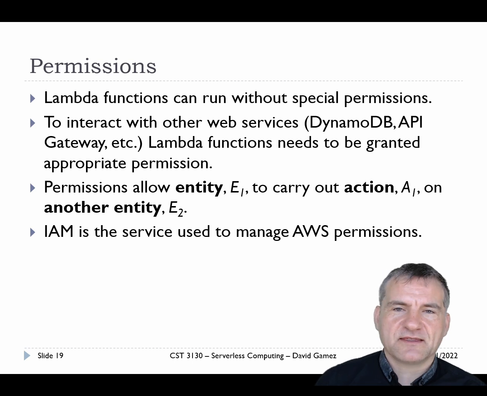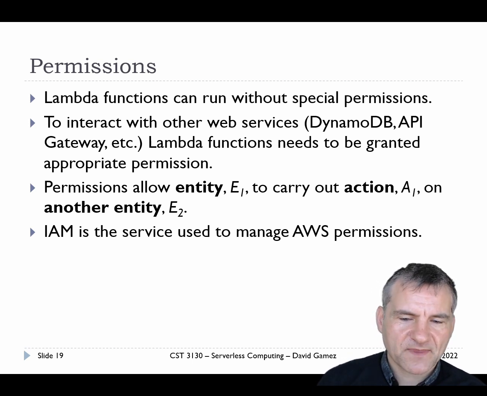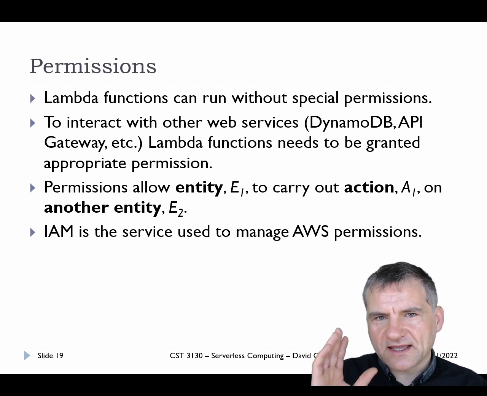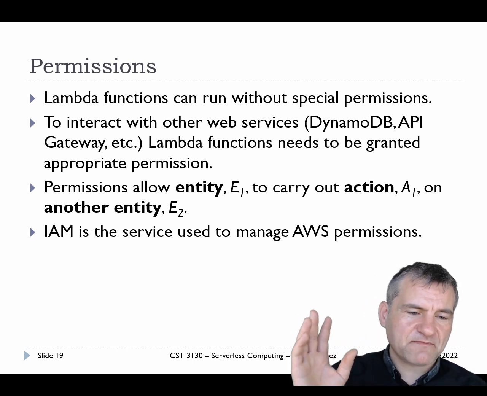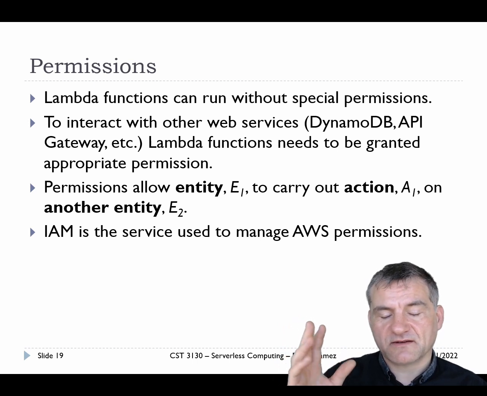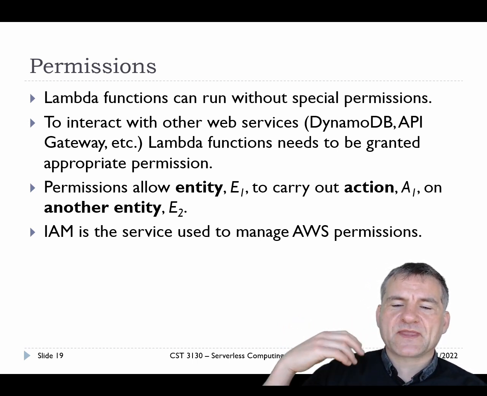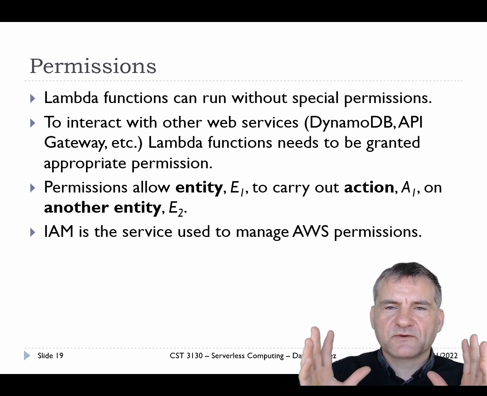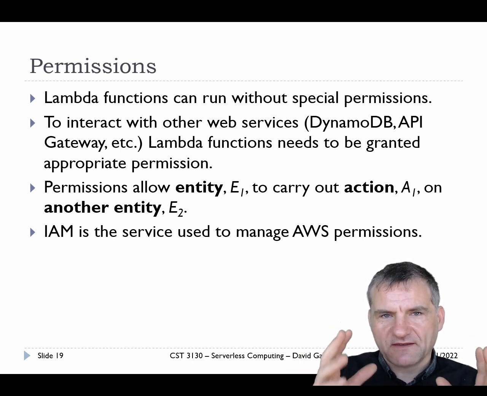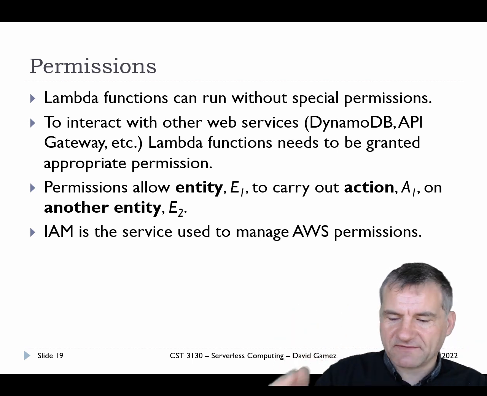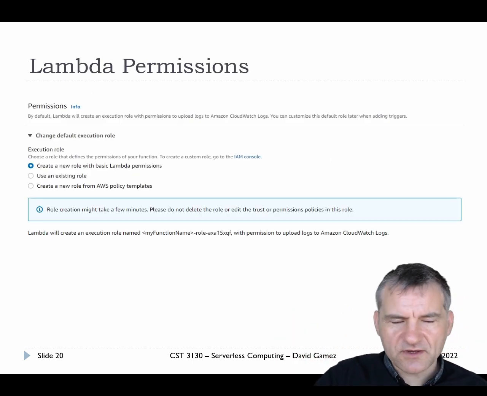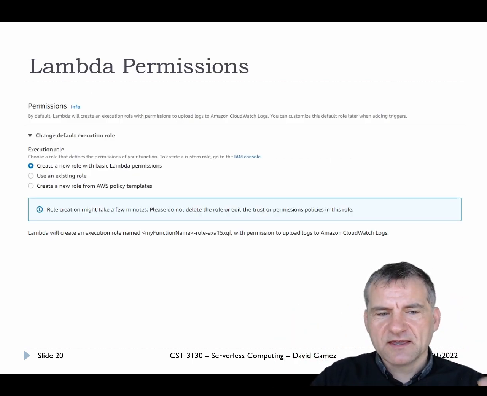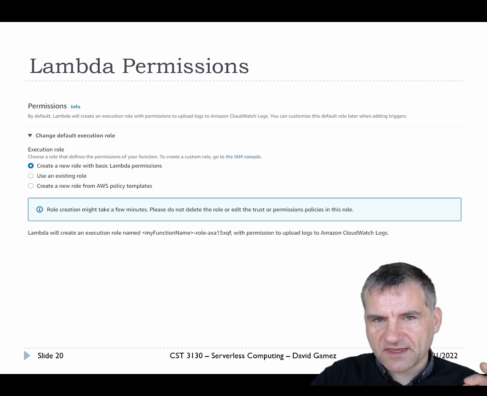You're the entity, and then being in that role gives you permission to carry out a particular action on something else. Okay. Now within AWS, they have an IAM service. I can't remember what that stands for, and that is sort of graphical, or there are other ways of configuring it. That's a way in which you can create different roles that give your Lambda function permission to carry out different actions.